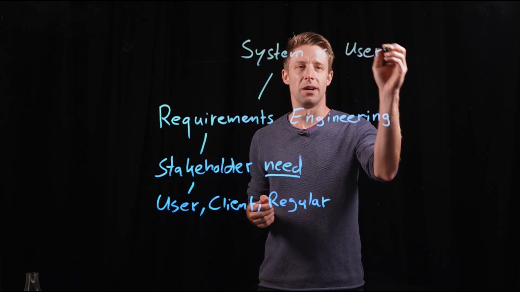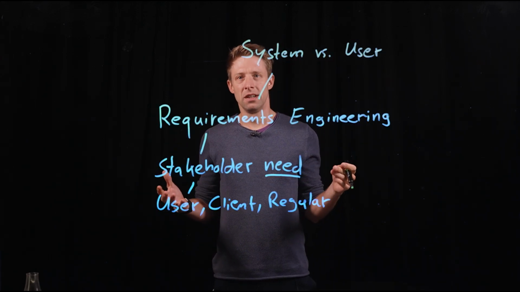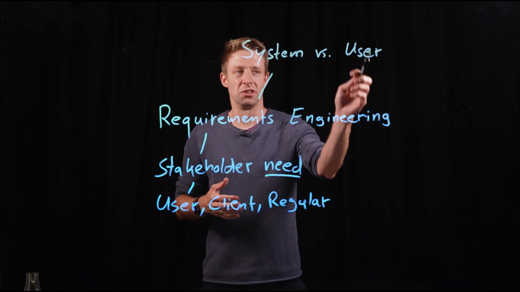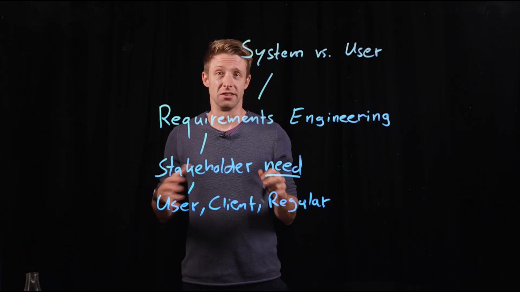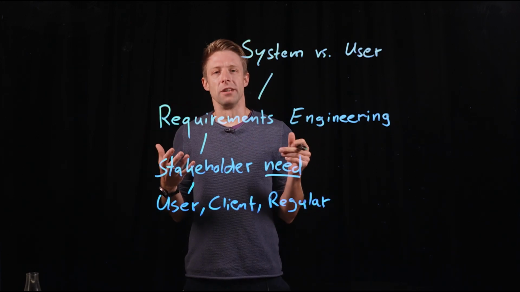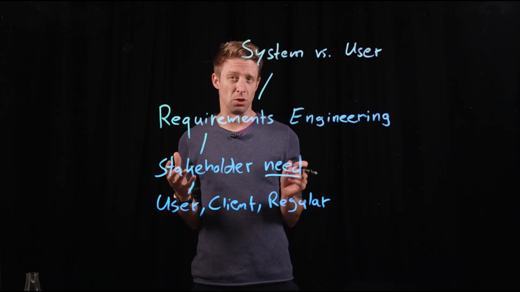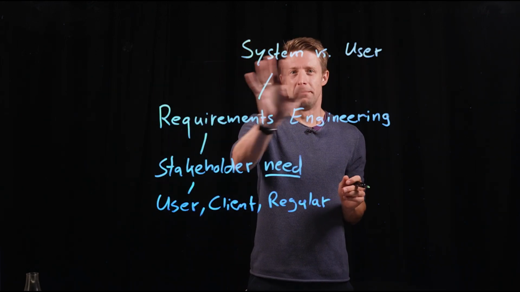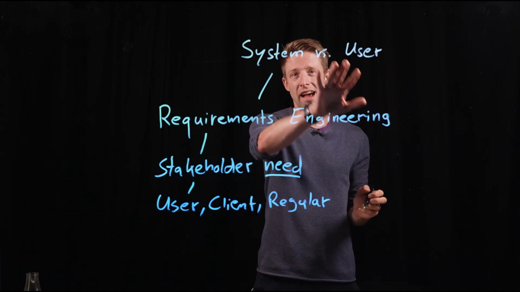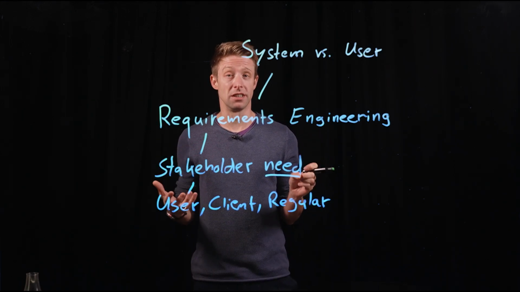So the user requirements are really the needs of the end users of your system. So for example, if you're talking about a car, you could say you want to have voice control to control the radio in your car. So this is a typical end user requirement, but on a system level, to enable that, to enable voice control to switch on the radio, you might need lots of smaller detailed things that are on a much more technical level. And very often you make this distinction that you say, what are the things that the end user requires, the end user needs, and what's the consequence for our system development? What do we need to come up with? What kind of technical capabilities do we need?